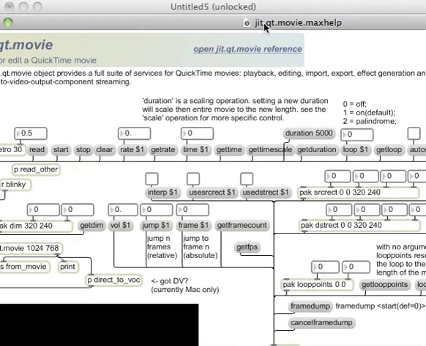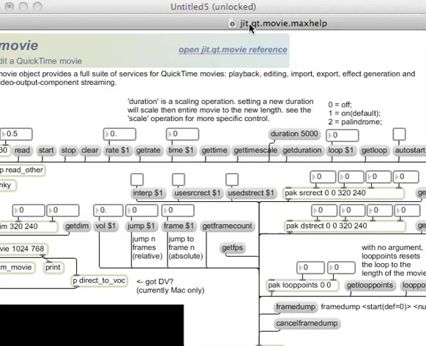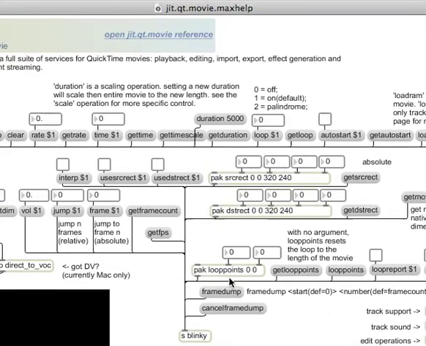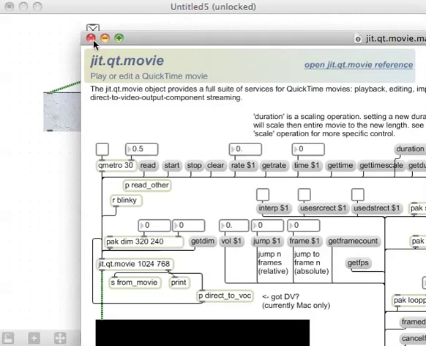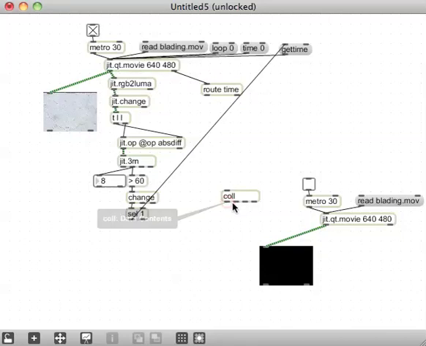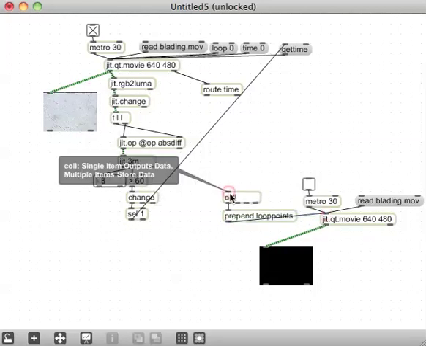We can see here somewhere, yes, loop points. And so you can set the loop points, which will only, of course, work if the video is looping. But we're going to use a list of the end and start points here to set the loop points in the video, which I will connect already, even though this is a little premature since we don't actually have anything stored in the coll. So the start and end points of these loop points is what we're interested in.